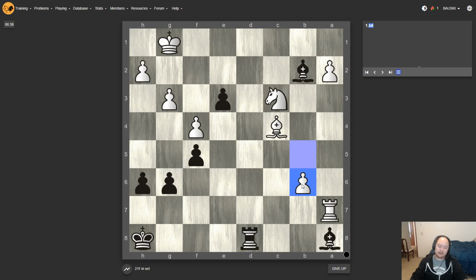Nope. Where is the fork as well? I don't see the fork. Bishop on d3 would be the fork, but that's not going to happen. This little buddy moves too fast. Too fast, too quick, too furious. d1. Bishop takes pawn, d1, king f2.